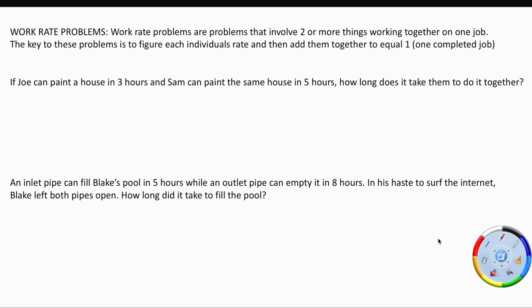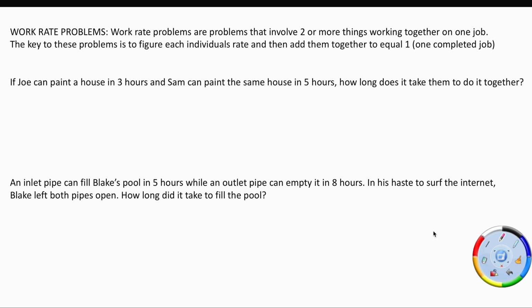So this is where we left off on the work rate problems, the last kind of problems in that section. I got my arrow back, which I needed to be able to tell what I'm selecting over here. If you're wondering why I didn't just finish, I need that arrow to see what I'm doing.